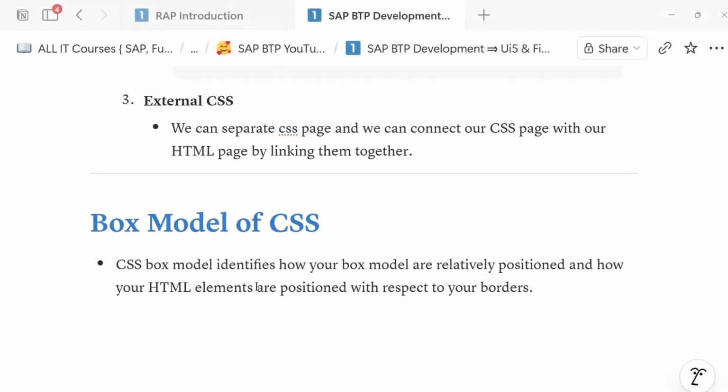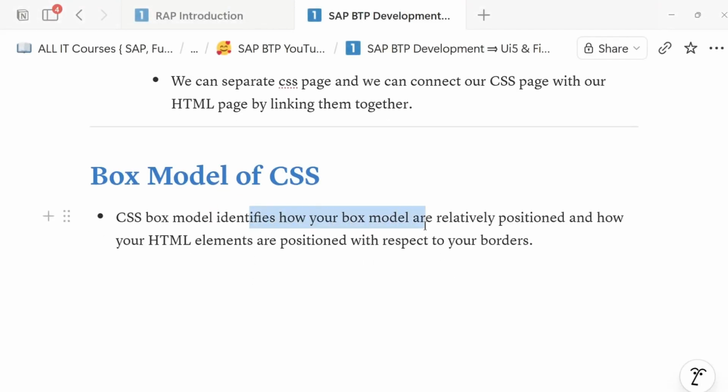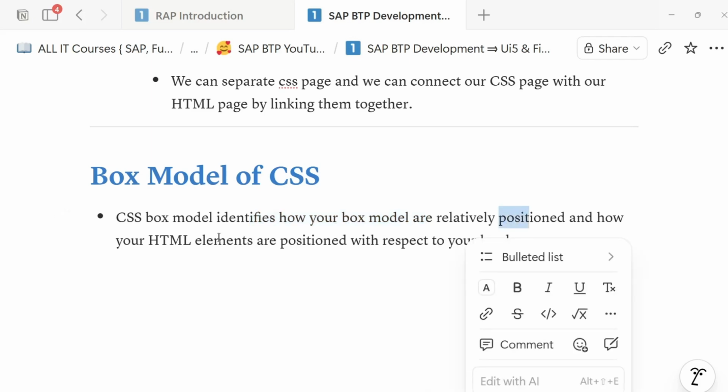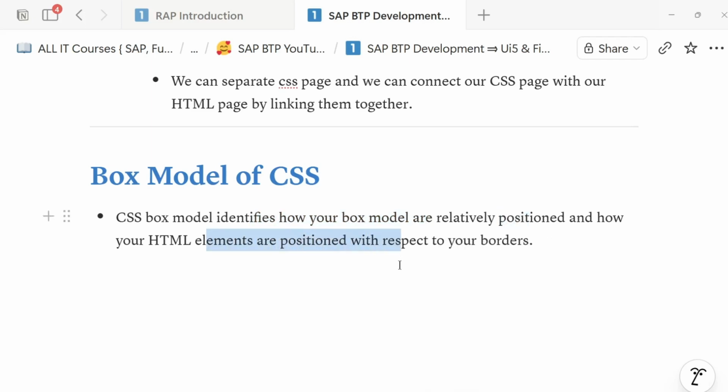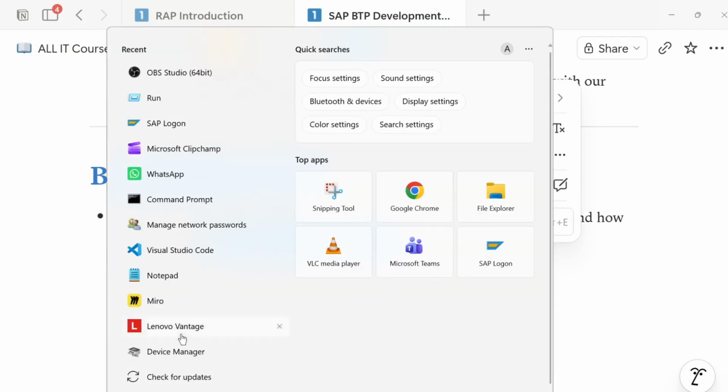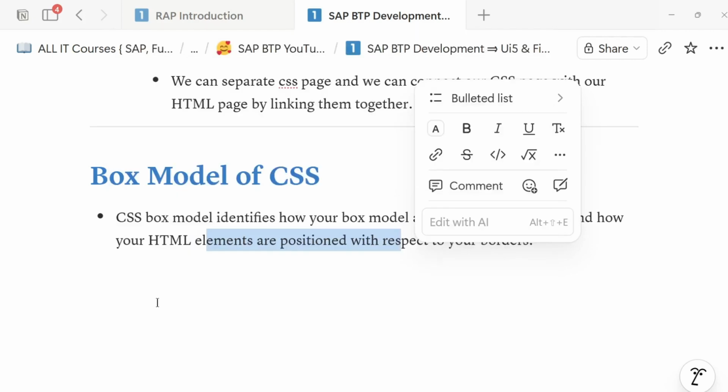That's what your box model does here. If we talk about it diagrammatically, it will be relatively easier for us to understand.